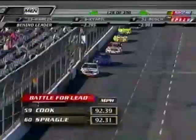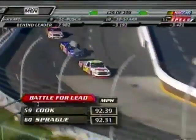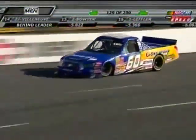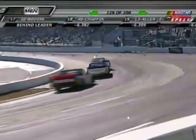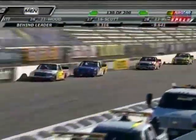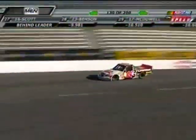Meanwhile, Jack Sprague, who's chasing him, got a great message from his crew chief, Tony Furr, under the last caution flag. Furr said, be patient. You've got him on the ropes. Sprague replied, tell Skinner to be patient. We can get the job done. And Mike Skinner said, I'm still tight, but we can catch him. Jeff Hensley reminded him, the 59 may not be able to make it on fuel. You're probably just racing the 60 for the win here today. We're adding up those caution laps. We've had 33, and a lot of the crew chiefs earlier today said they'd need at least 50 caution laps to be able to make it the entire race.